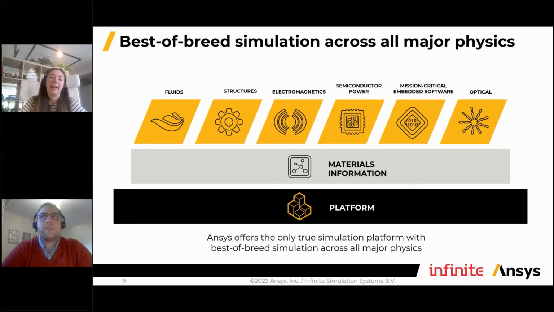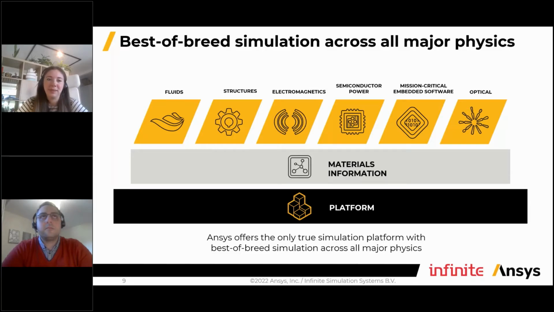Granta EduPack, and then the research or commercial side of it, Granta Selector, are still standalone tools, which provide you with a lot of information regarding material data sets, but they are completely integrated also with Ansys tools.